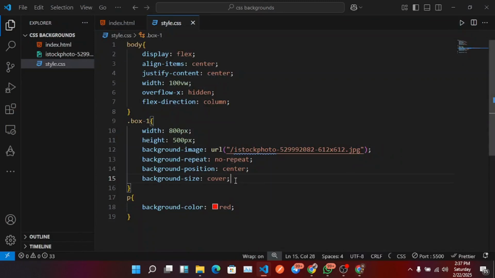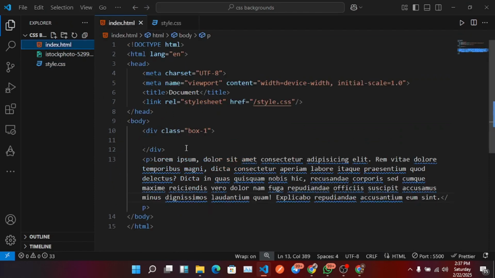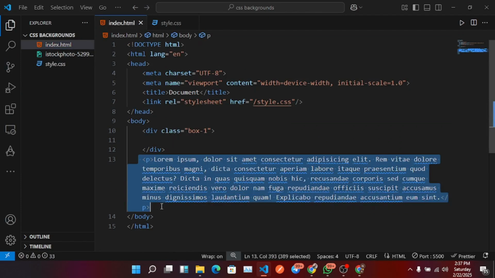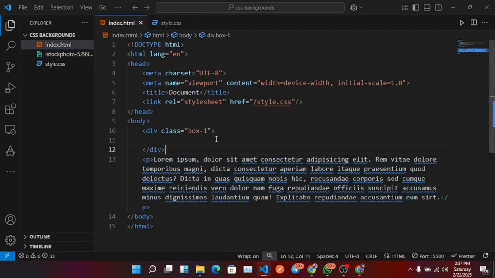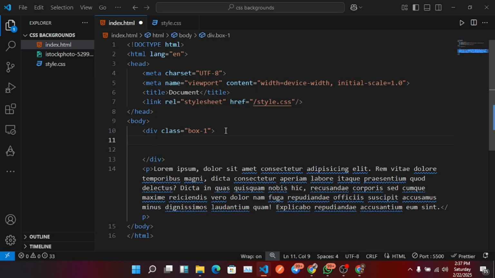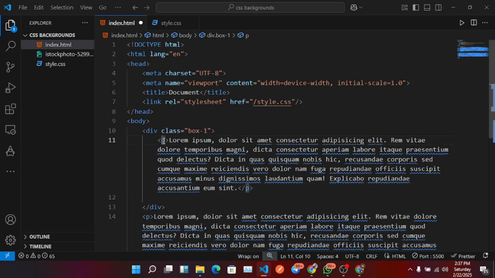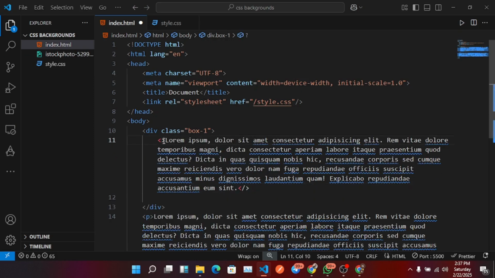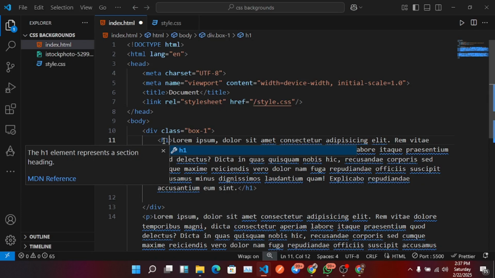And then in this, I think we can transfer this p tag here. Let's call it h1. I want you to see what we are dealing with. And this is inside box 1.